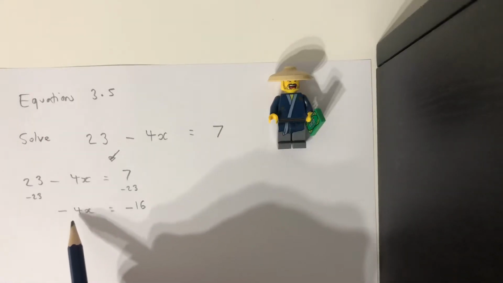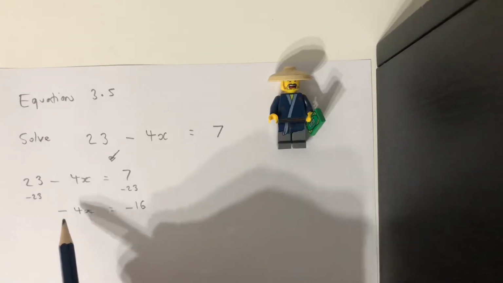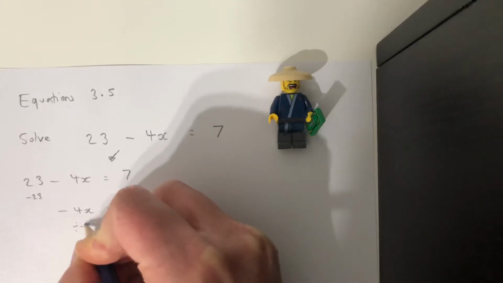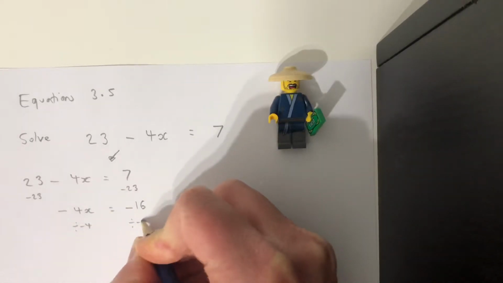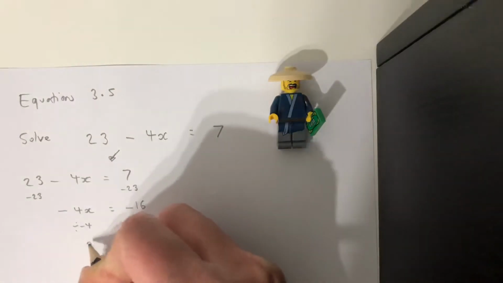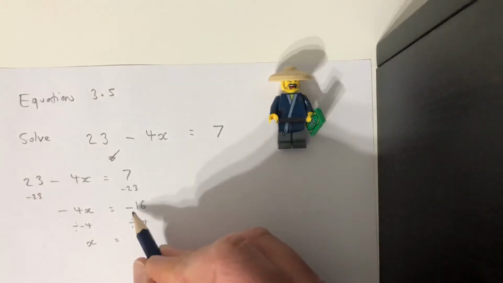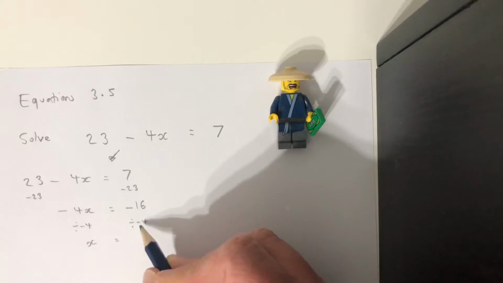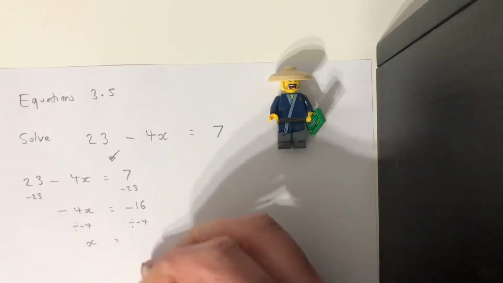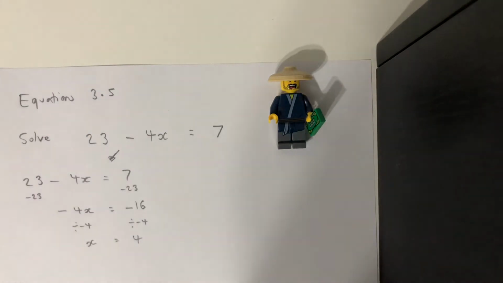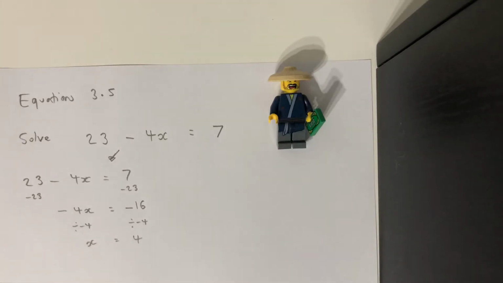So, what we need to do is get rid of the minus 4 here. So minus 4 times x, or x times minus 4, we need to divide by minus 4. So if you do that to both sides, and you can see why I wouldn't want to do this normally, because it's all about negative numbers, that will leave you with x equals minus 16 divided by minus 4. Tricky, isn't it? It's minus divided by minus, they're basically going to cancel. 16 divided by 4 is 4. Now, you get the answer, x is 4. Nice straightforward answer. But it's easy to make a mistake with this and just muck up with your negative numbers, which is why I wouldn't do this method.